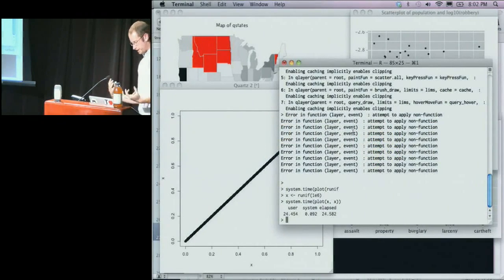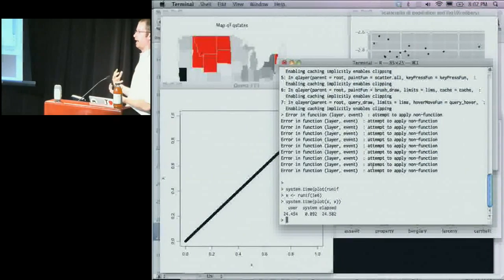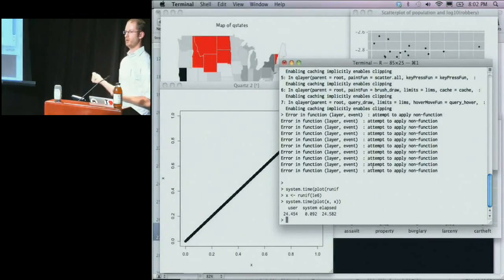So, one component of that is, this is obviously a really uninformative plot. We need to do better aggregation, right? We need to do some statistical computation. We need to think about what sort of display we want here. How do we want to display that 2D density? But also, we just need some better way of pushing pixels up onto the screen, so it's as fast as possible. It's not a bottleneck for us anymore.